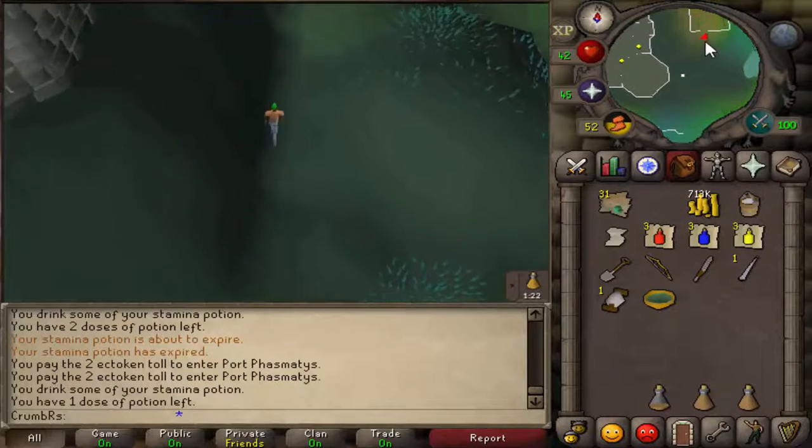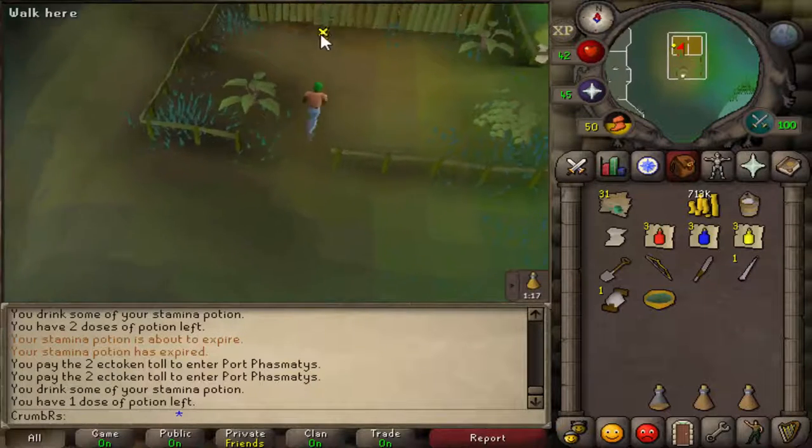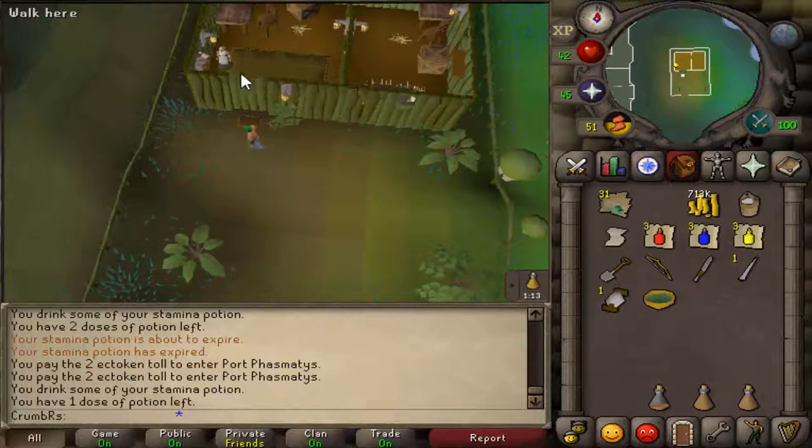Now, just northeast of the Slayer Tower is a house. We're going to go to that house. And inside we'll find the old crone. Let's go ahead and open the door and speak to her.